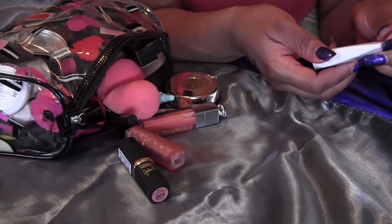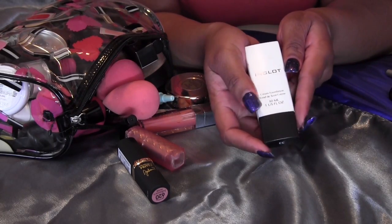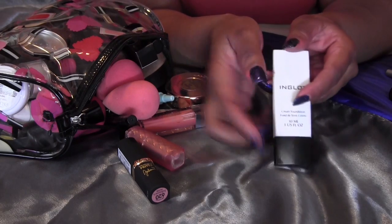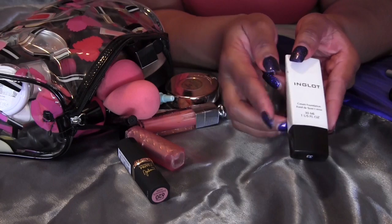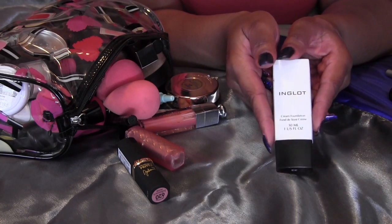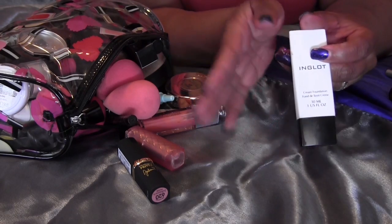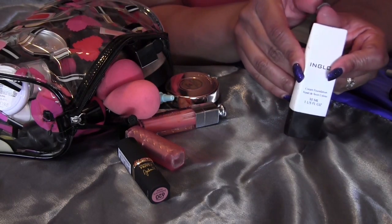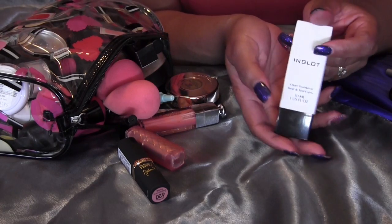My Inglot Cream Foundation, I am number 33. I find this is actually just a tad bit too dark for me. So I will thin it out with a little of the illuminating liquid to help with the glow, and a tad bit of moisturizer, and that kind of helps it thin out for me and be a good color. And then once I go in with concealer and contour and everything, it works.